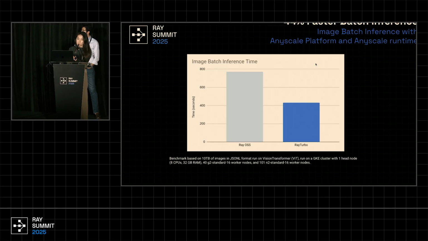And lastly, if we're talking about performance, we have to talk about Anyscale runtime. The graph that you see here is Anyscale runtime running on GKE for batch inference workloads. It's 44% faster than running on OSS Ray. So for some of your most demanding AI workloads, this integrated platform is really the recommended fashion to run your AI workloads. So with that, I'll pass it back to Raja for day 2. And we'll just do a couple slides real quickly.